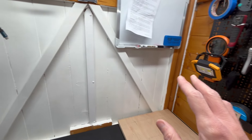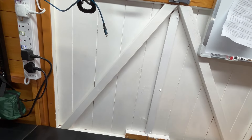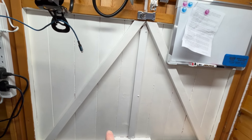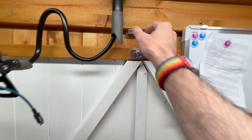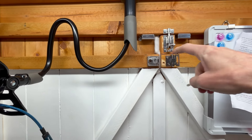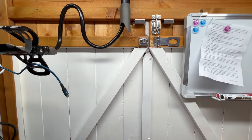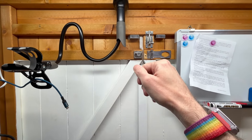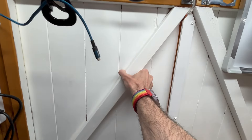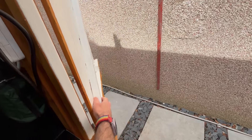I painted this section white just to bounce the light a bit better and make it a bit brighter, but you might notice that the framing is a little bit different here. It's got these diagonal bracers, and that's because it's actually a door. If I unlock this and take the key out, I can open it — I took the lock mechanism out from the outside so you can't open it from the outside. There is a little turnbuckle outside that retains it, and it's also held shut with magnets.